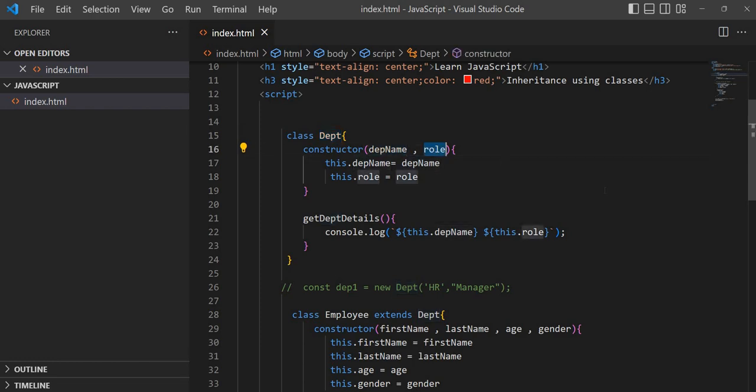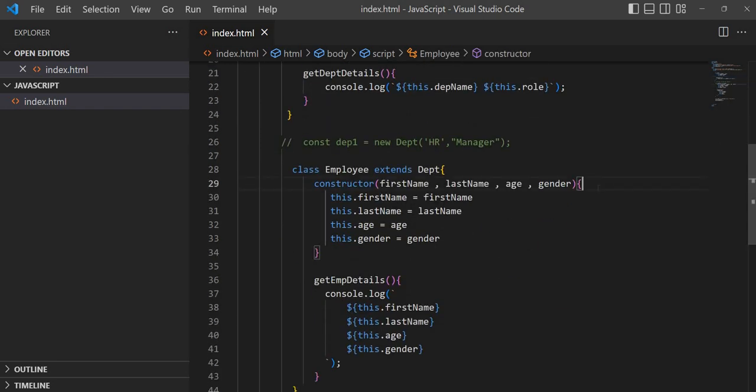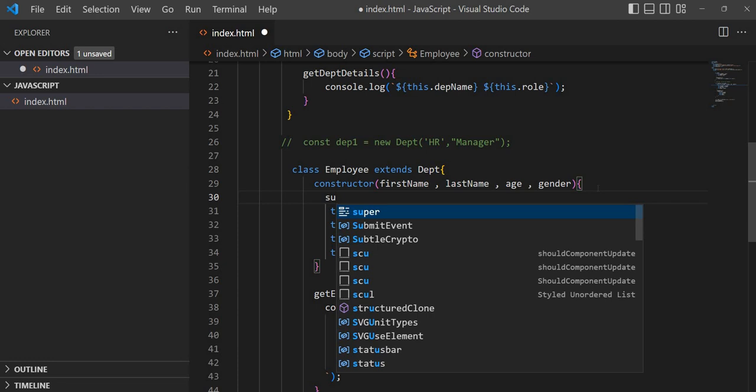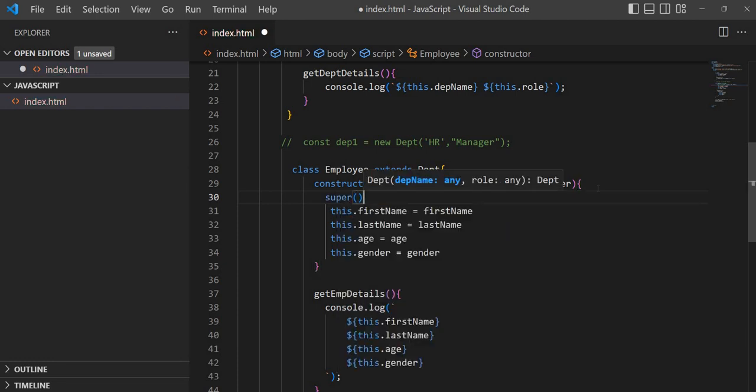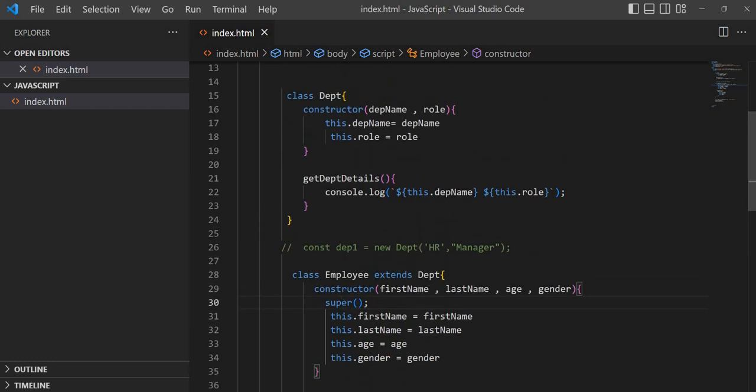We should provide, right? Initially maybe you will get some confusion, but this is very important. This is the super constructor. Whenever you invoke this method called super, it is invoking the parent constructor.